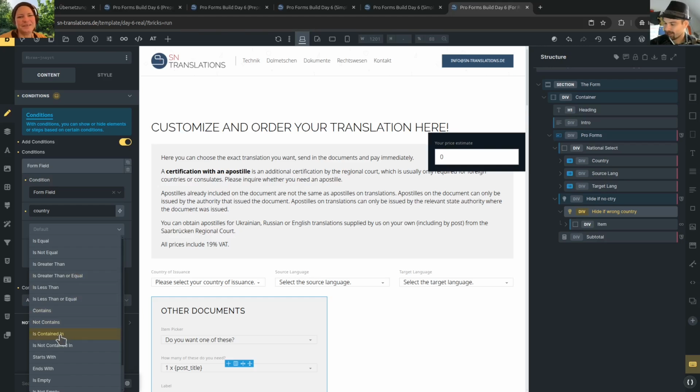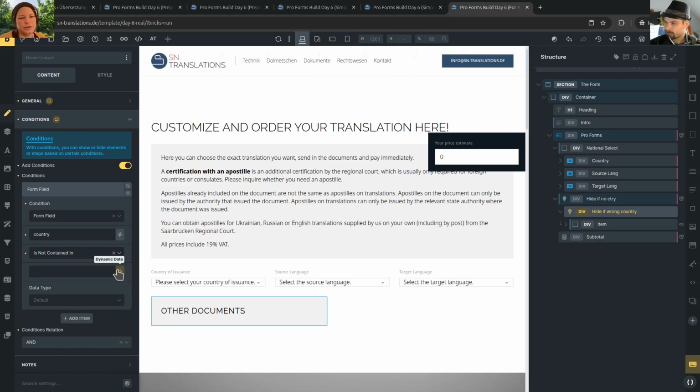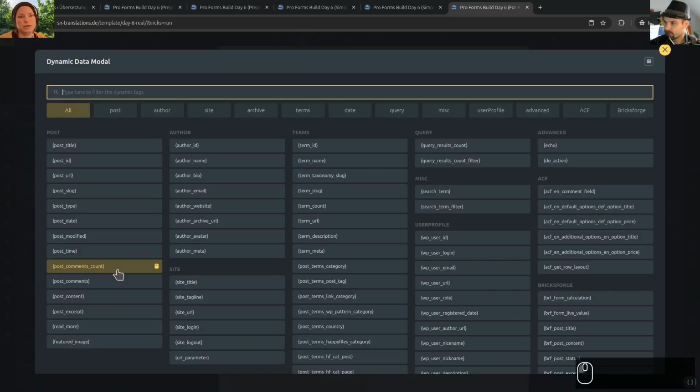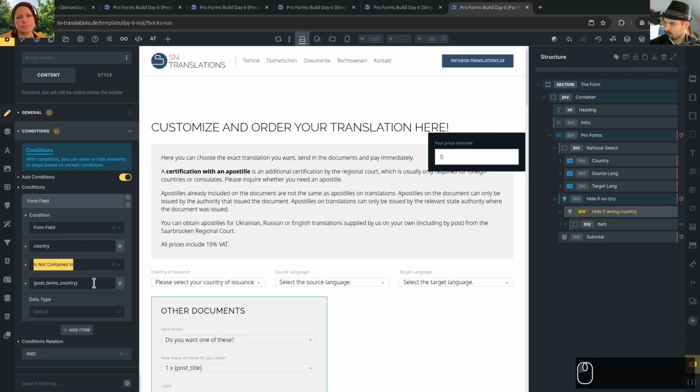Yeah. So now we need to say not contained in. Is not contained in. And now you need the terms. I'm trying to catch up. Country. So the item is not even supposed to be shown if the country taxonomy the item has is Russia, Ukraine, and other, but it's not Germany.